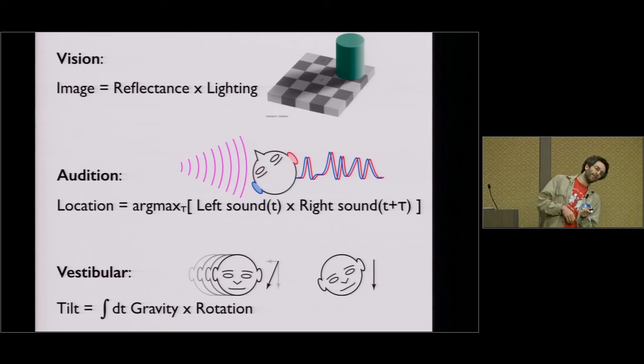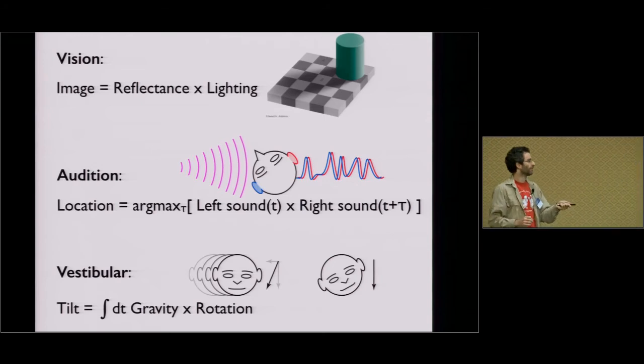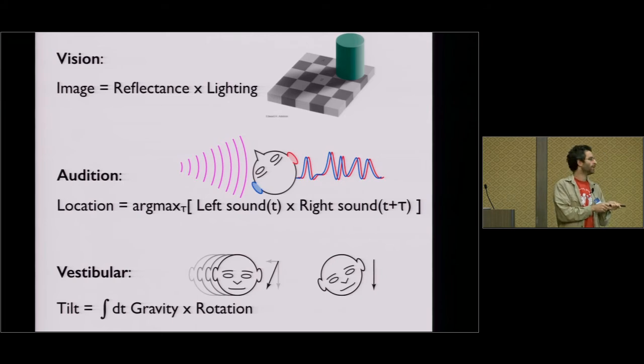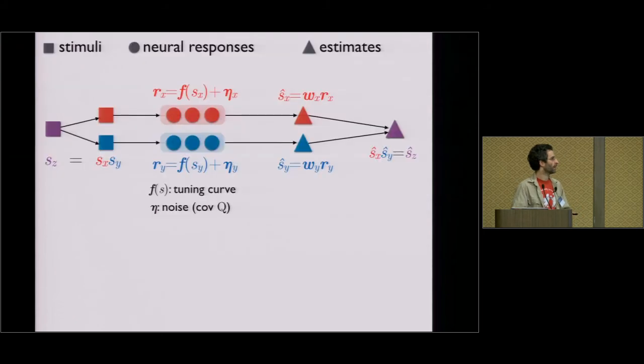In the vestibular system, if I tilt my head, then gravity points in a different direction. But it could be that my head is straight, but I'm shifting over, and you get the same vector in terms of the inner ear signals. The way to resolve that is by the product of the rotation that you've made over time with gravity. So again, a product code. But there are other cases where the code is going to be more complicated.